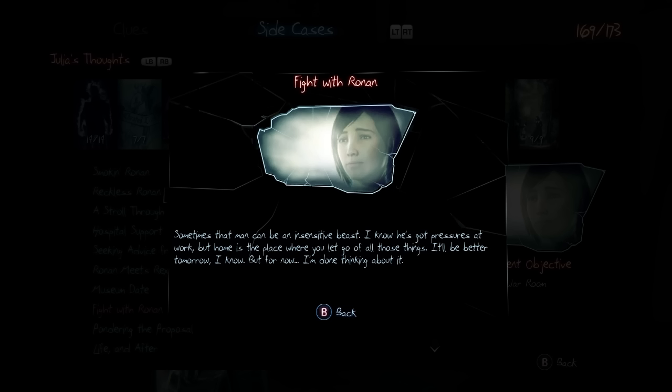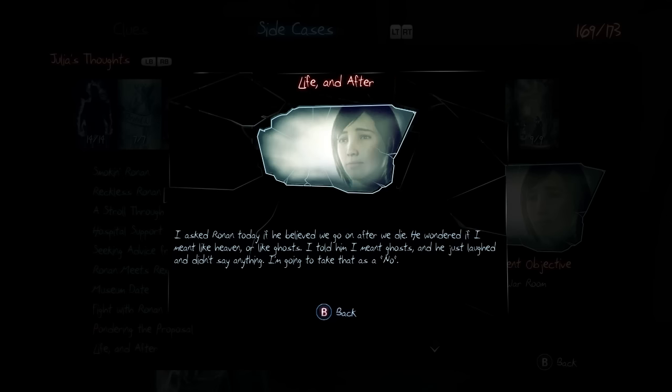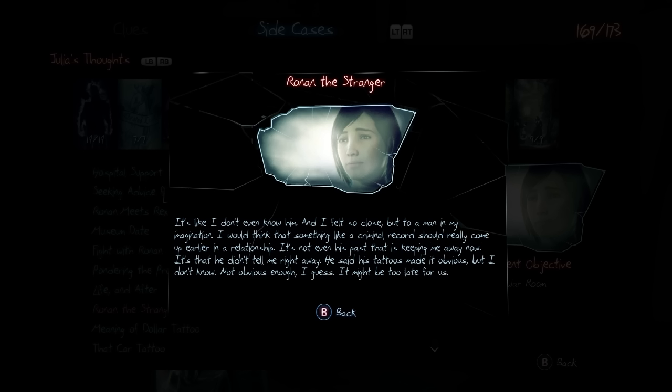So, all of our Julia notes in this chapter are kind of sad and upsetting. And one of them, right now, is very ironic. Because he's saying, I don't believe in ghosts. It's like that scene in that Jack Frost movie where he says, I don't believe in snowmen, and then he gets killed and he becomes a snowman.